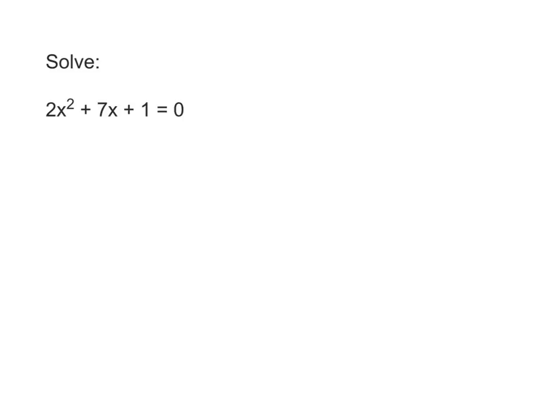In order to use the quadratic formula, your equation has to be in standard form: ax squared plus bx plus c equals 0. You're used to that, since it has to be in that form to factor it as well. But it has to be in that form for the quadratic formula, because then we can figure out what a, b, and c are. In this case, a is equal to 2, b is equal to 7, and c is equal to 1.